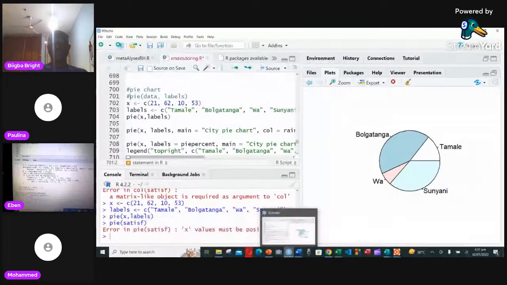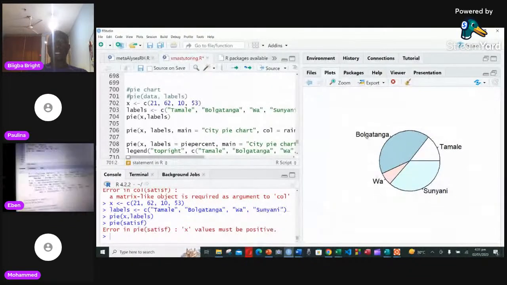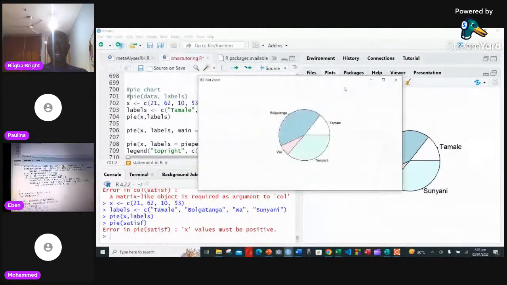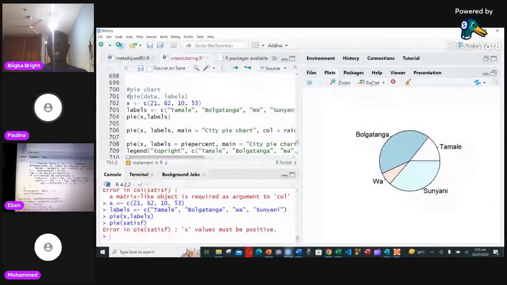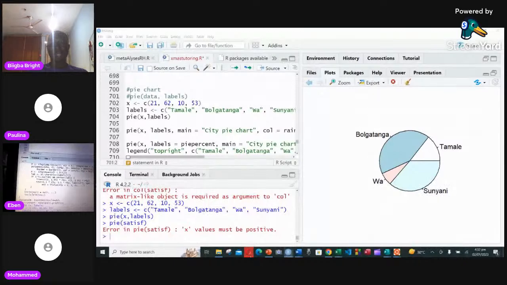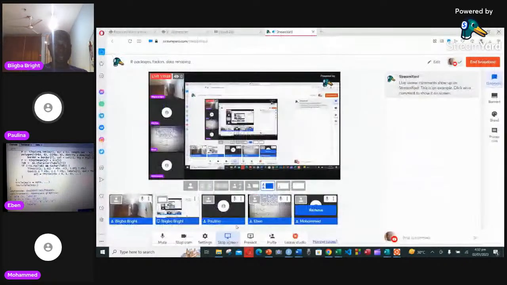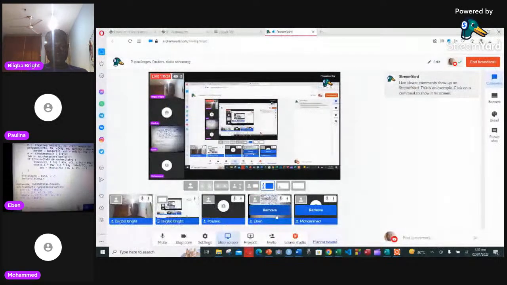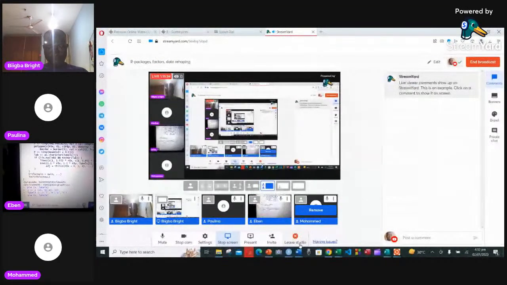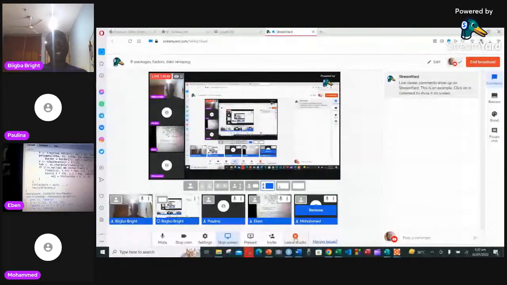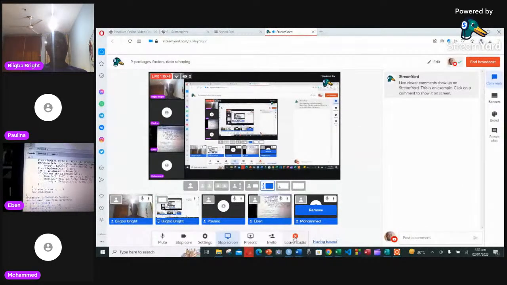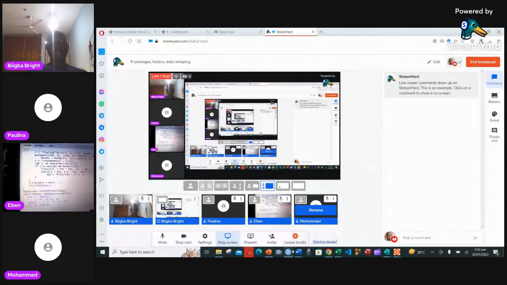It means that you have zoomed. Okay, so it runs all right, but the pie chart is not showing. The pie chart is hiding somewhere. Let me show you how to get it.